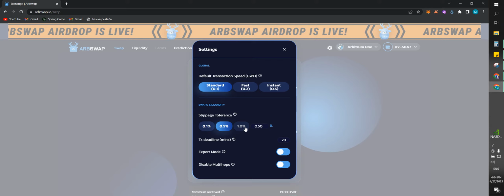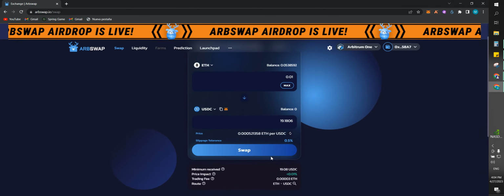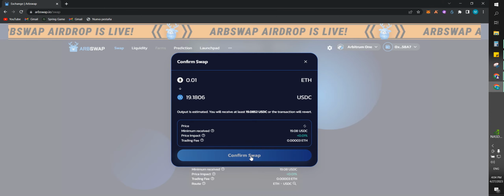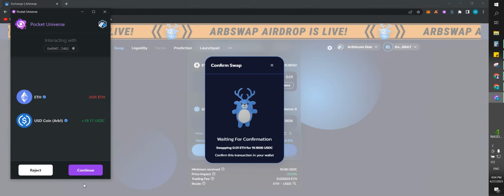It is not always that way for bigger projects, but once you start getting really deep into crypto, really trying some really small protocols, you might start seeing those things, which you will have to increase your slippage tolerance for. In my case, I usually have it between 0.1% up to 1%, but usually it is at 0.5%. Okay, so let's go ahead and click swap. From there, we're gonna confirm the swap.